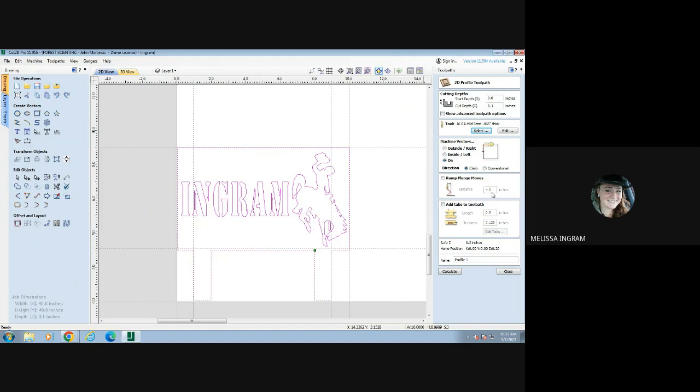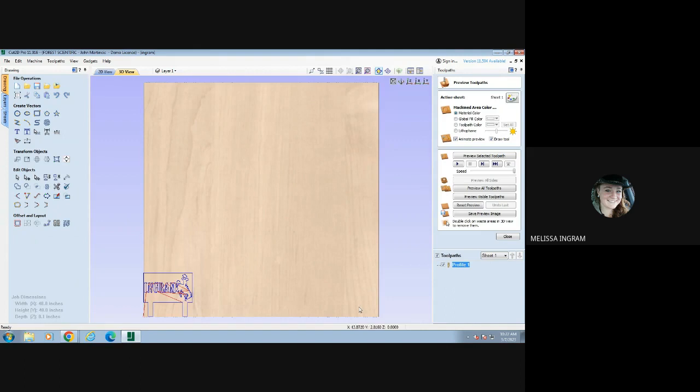Hit select, and then we want to make sure that your machine vectors are cutting on the line. If it goes inside, you can see where the cut path goes to the inside of this box. If we're on outside, it goes to the outside of the box. We want it to be directly on. Next thing we need to check is our profile name. So this is profile number 1, and we're going to hit calculate. Once we hit calculate, it shows you your work plane, where your image is at, and those lines it's going to cut out on.